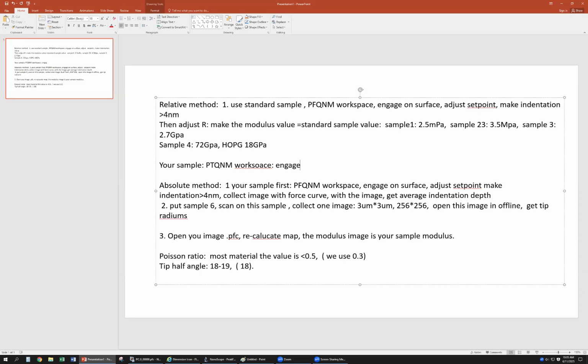Engage, then adjust the set point to make the indentation depth equal to the indentation depth of the standard sample.